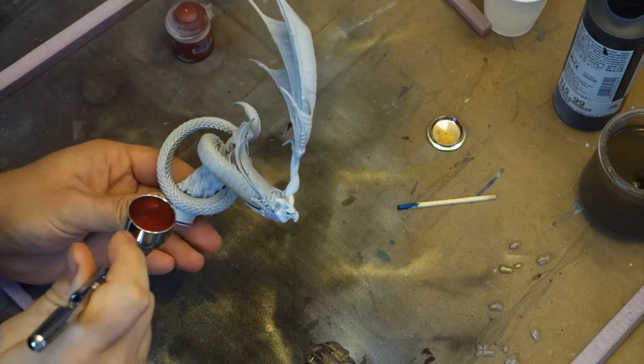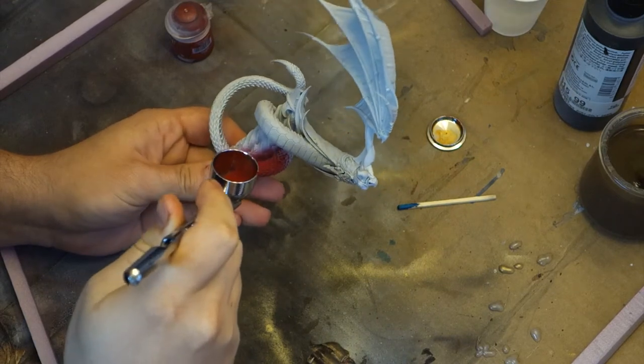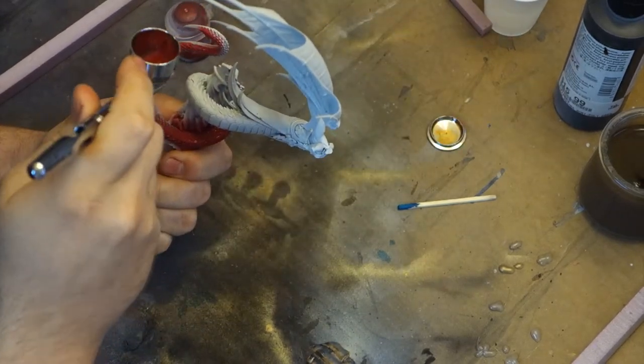So we're just going to spray this all over the top of the tail and over the bottom of it. Basically just get the whole thing nice and coated. And it's going to serve as a really good foundation for what we're going to do later. If you want to go ahead and work on the wings, that's fine too.